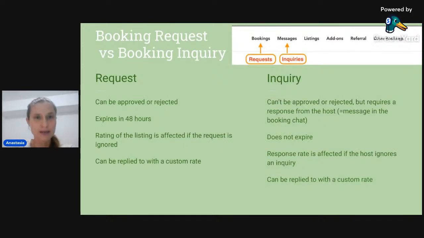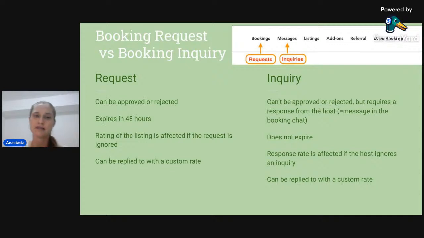Apart from booking requests, you will also receive booking inquiries, which are different from requests in a way that they can't be approved or rejected. Inquiries are simply messages sent to you by prospective renters who also found your listing on our website, but they are not ready to make an official booking yet.